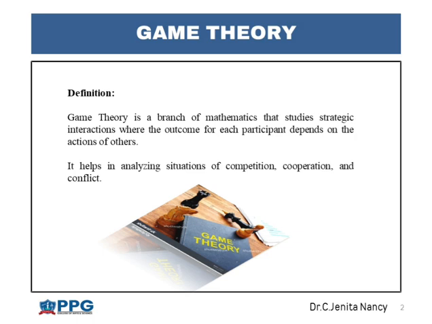The topic which we are going to discuss today is game theory. We are going to see the basic definitions in game theory. Now let us see the definition of game theory. Game theory is a branch of mathematics that studies strategic interactions where the outcome for each participant depends on the action of others. It helps in analyzing situations of competition, cooperation, and conflict.